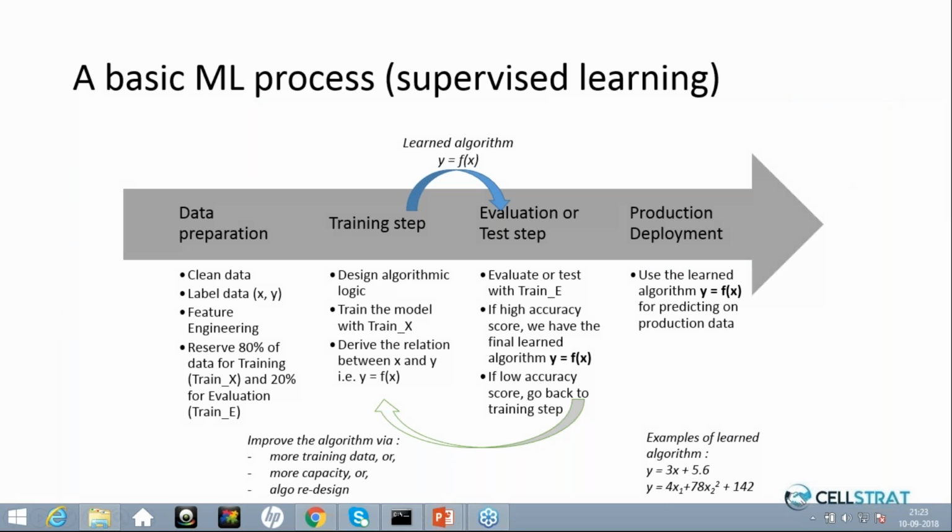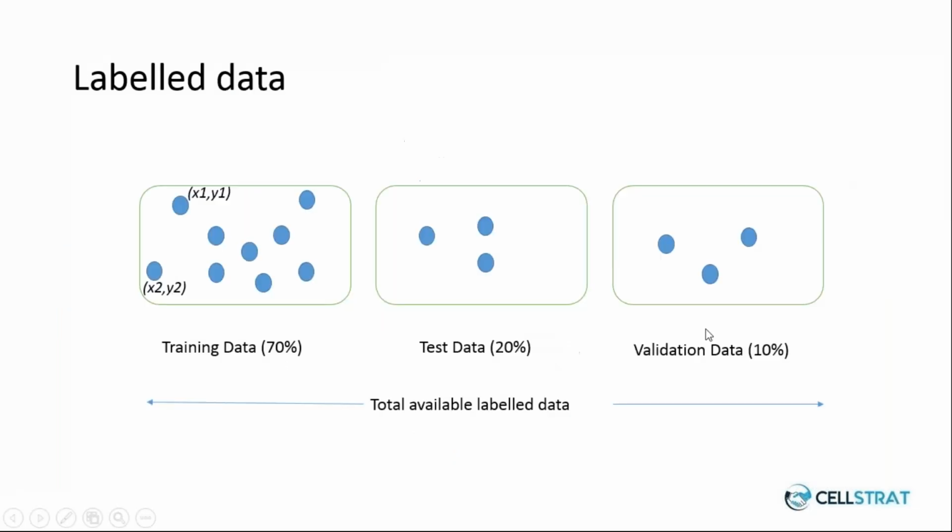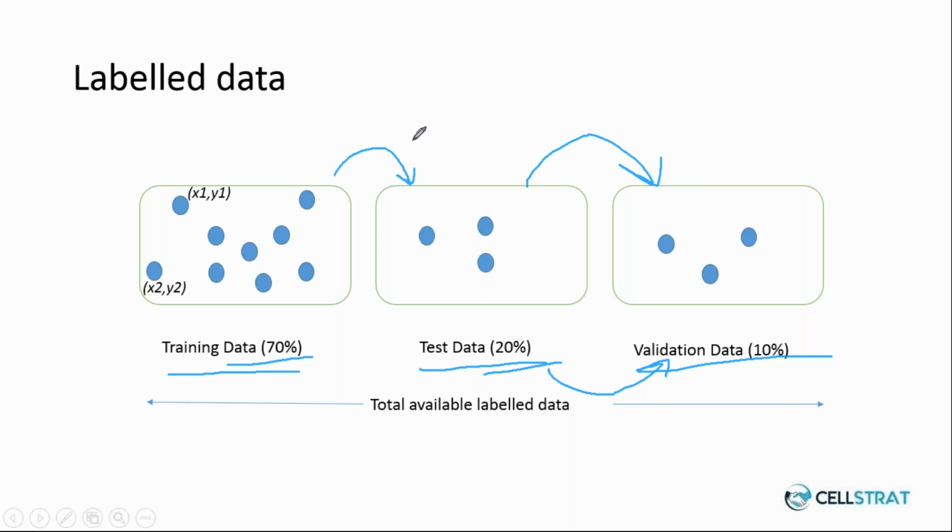So I already explained the concept of reserving some amount of data for the training step, some for the testing step. Sometimes we may also reserve some data for a super final exam. So this is my class throughout the year. This is my final exam. This is my super final exam. So I am saying I am not satisfied with testing the understanding of the child in the high school one time. I'd like to test him one more time. Okay. So there is a super final exam.